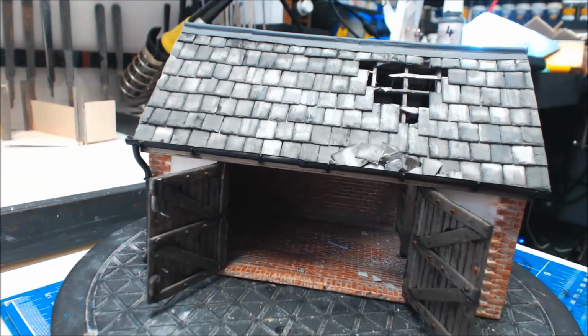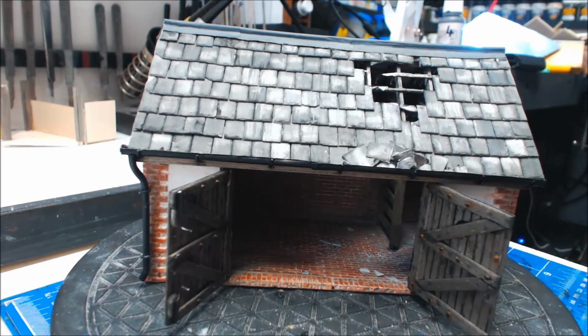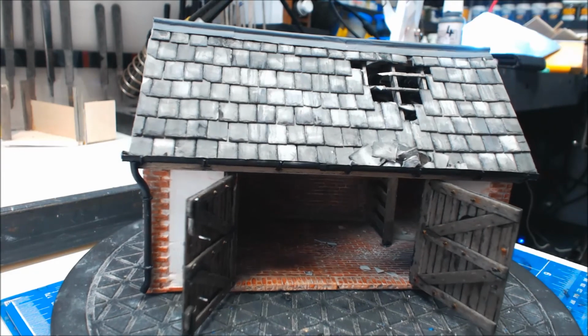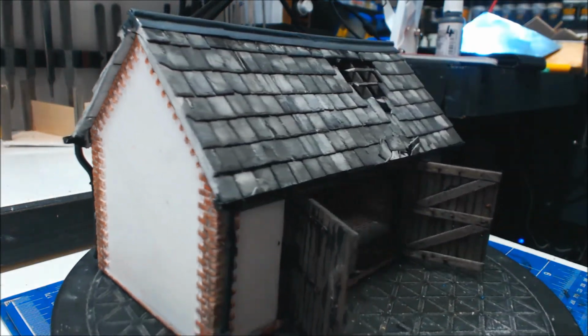The simple reason being is that I've got no plans for this little building. What will happen to this? This will go onto my shelf for the moment, and hopefully some build will come along where I will actually use it. So that's the reason why I've done no weathering. And at the end of the day, if you do this build, you're going to weather it how you want.